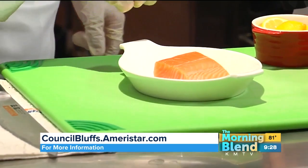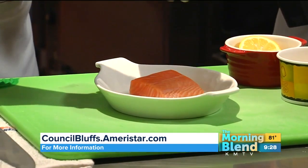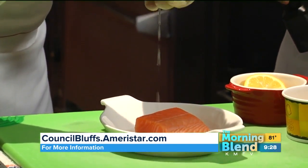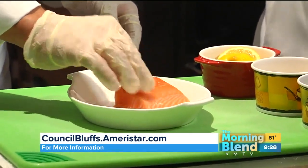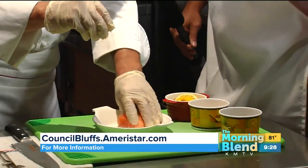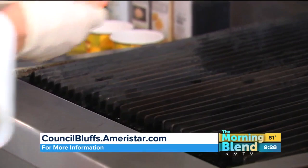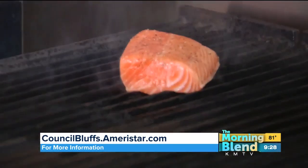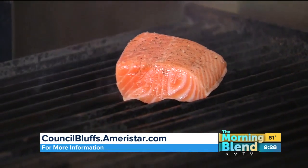We have a small four to five-ounce piece of Atlantic salmon that we season up with a little lemon first — a little squeeze of some fresh lemon juice. Then we have some Thai ginger sea salt, not a lot, just a little bit. The sea salt's very, very strong. A little pepper. And then we sear it with the flesh side down first so we get a nice sear on there, just like that. We turn it around a few times, and in the meantime, I think we can prepare the salad.